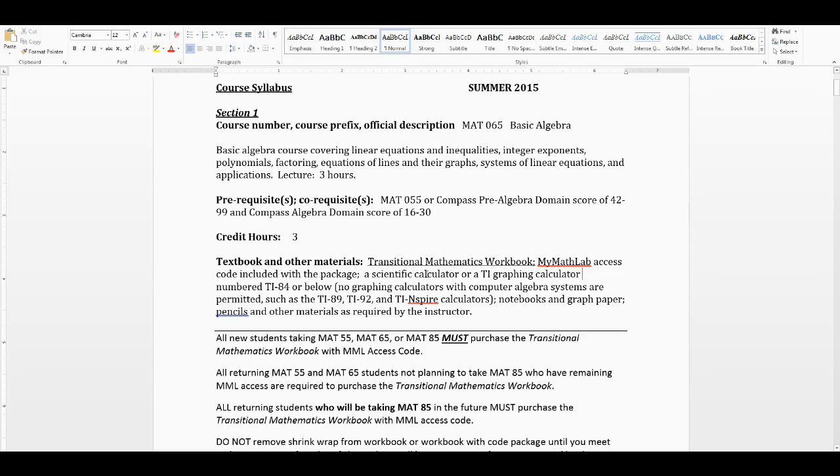Now for Math 55, you are not permitted to use your own calculator. You can only use the calculator in the My Math Lab system when it appears in the system. For Math 65 and 85, you can use your own scientific calculator or Texas Instruments graphing calculator number TI-84 or below. If it has some kind of computer algebra system on it or an app, you will need to delete that, or you cannot use the calculator. So make sure your calculator does not have any kind of computer algebra system on it, which means it will do the work for you. You can't use those. For example, TI-89, TI-92, TI-Inspire, you cannot use those.